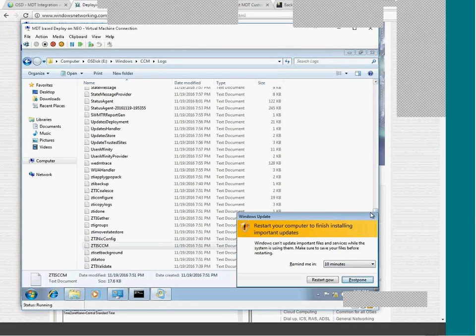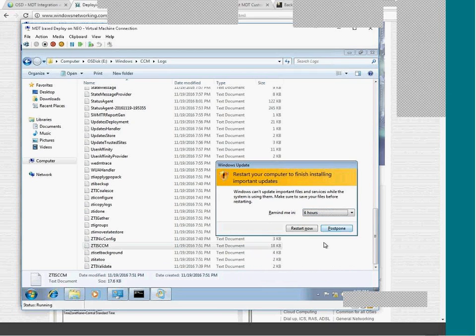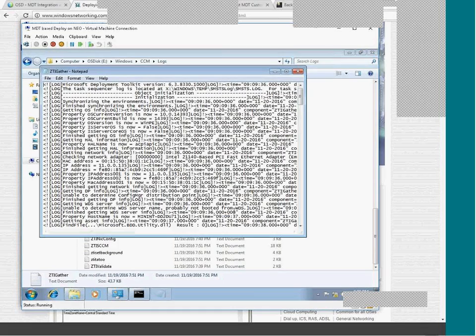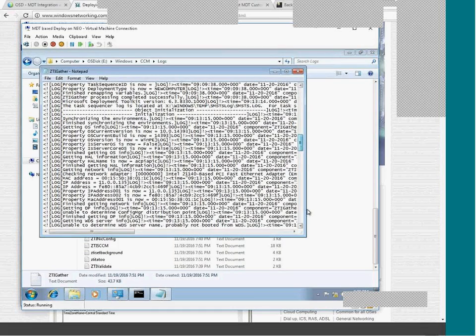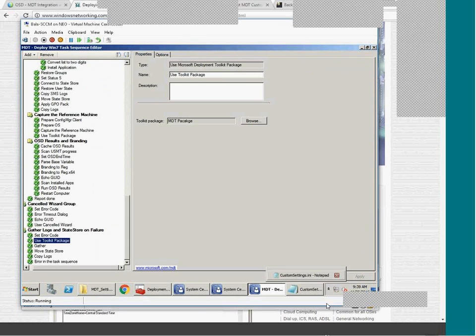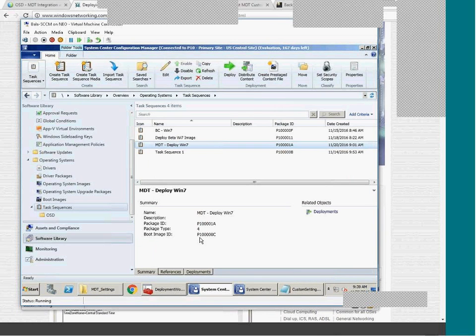So the only difference is in the logs, where you would get the ZTI logs. Most of the time you would look into the ZTI logs. This is the gather step, which is taking filter values from your settings. The remaining logs are the same.